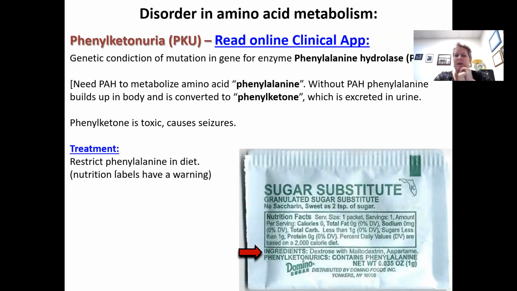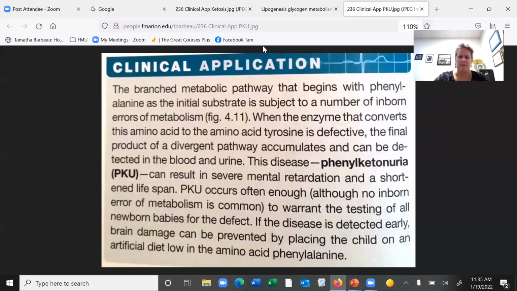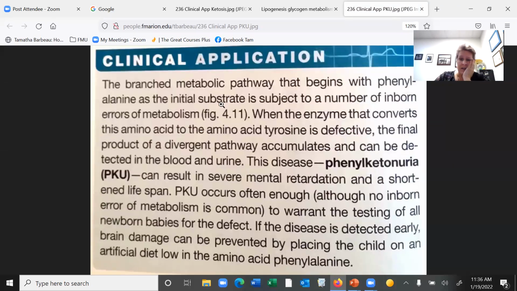So just to kind of give a clinical application of amino acid metabolism and when it goes wrong, phenylketonuria, that's a mouthful, so PKU. I'm going to click on the app here, make it bigger. It's a genetic condition, okay? And in this disease, people who have it cannot break down the amino acid known as phenylalanine. If they consume phenylalanine in food or liquid, their body lacks the enzyme to break that down. So that's the problem, okay? And as a result, the phenylalanine is turned into phenylketones, and phenylketones are toxic to the body.